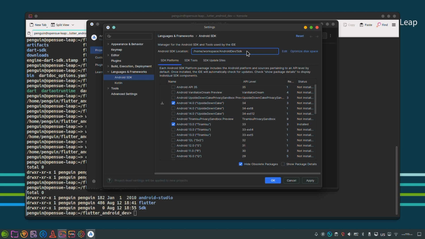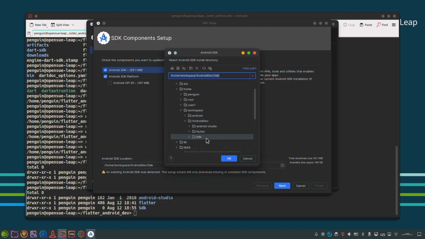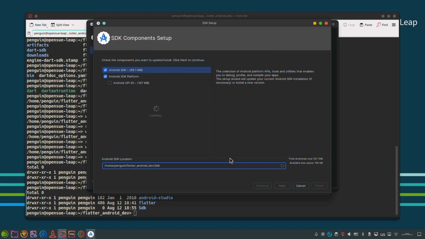Here you should put the path for the SDK. So let's say edit, and here you choose where to install these SDKs in your home, the folder that we created, and choose it.